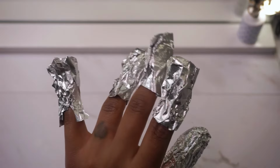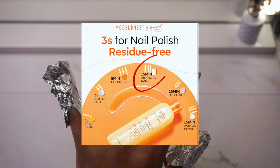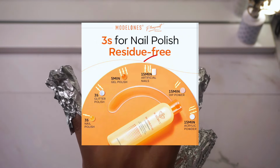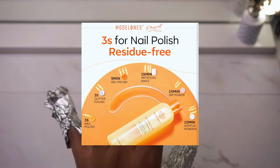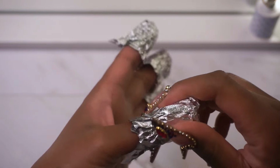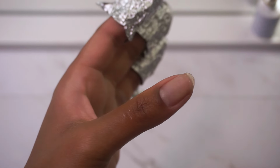Now that we have all of the foils on each finger, we're gonna go ahead and allow this to soak for 7 minutes. It does say allow 15 minutes for extensions, so let's go ahead, do 7 minutes, and then we'll come right back. It has been soaking for about 8 minutes. Let's go ahead and remove these foils and see where we are.